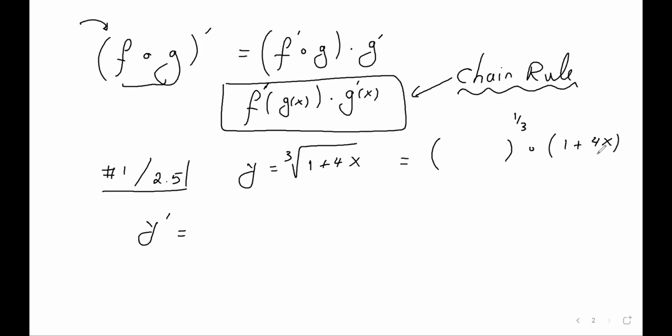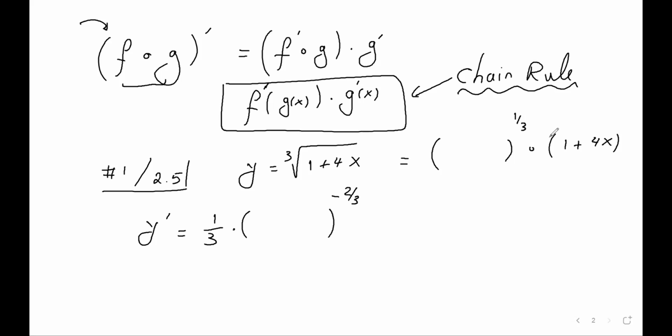So when we do the derivative, we do the derivative as 1/3. Why is it the 1/3 power? Well, because the cube root of something is the 1/3 power. So this would be 1/3. That thing, the 1/3 power, the derivative of that is 1/3 the thing to the negative 2/3, 1/3 minus 1.